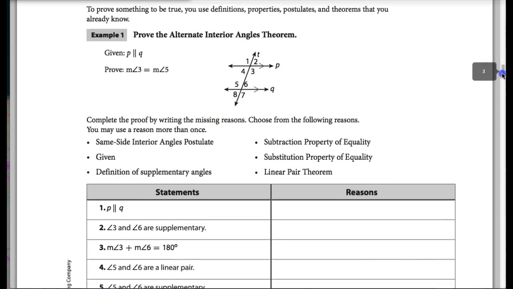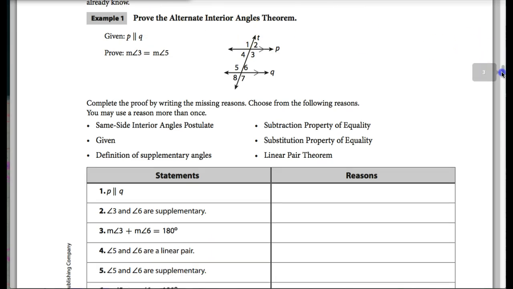Okay, this is what I want you to work on. It says prove the alternate interior angles theorem, and I told you there are many different ways to prove it, from A to Z. But on your test, it's going to look like this. The statements will be given to you, and you just have to find the reasons. And this is really great because you see all these options here, and you're just going to pick one of them and put it here. For example, line P is parallel to line Q. What is that? It's given. And I already told you that we always start with the given anyway, right?